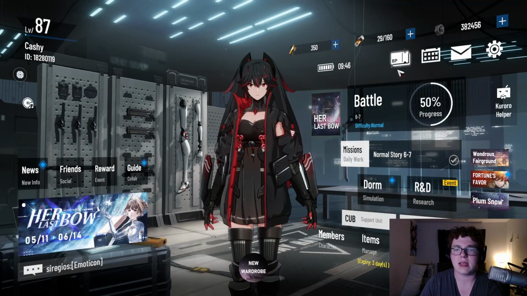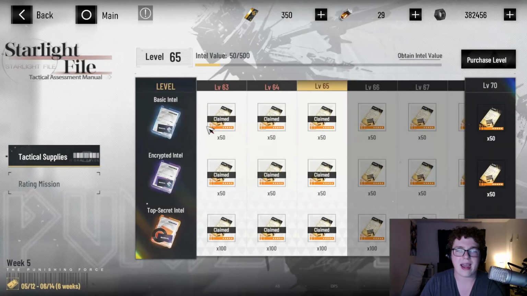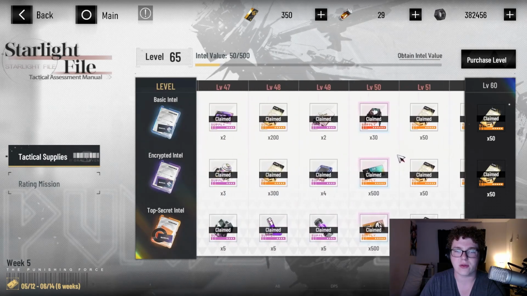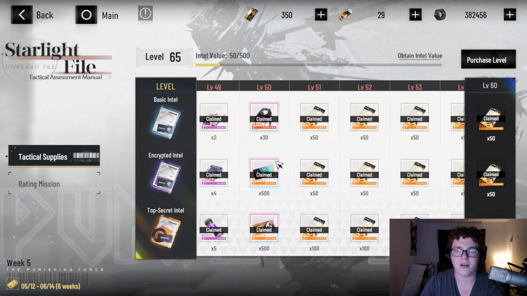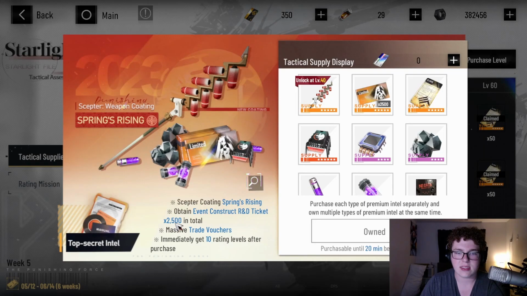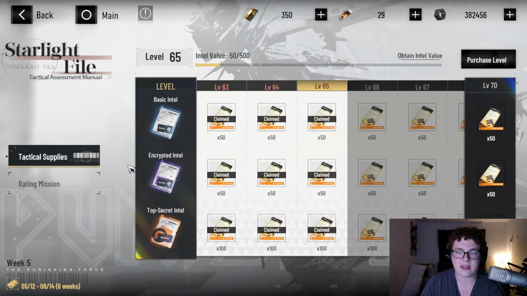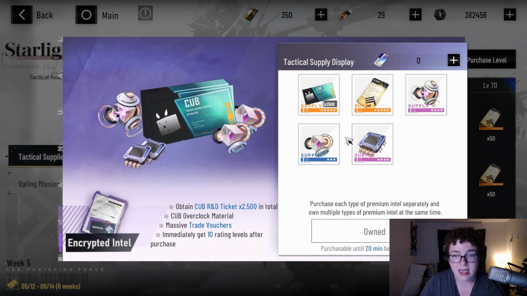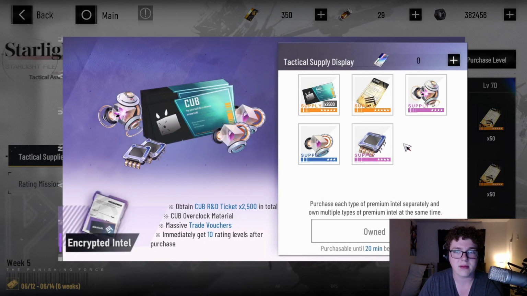The next thing I would spend money on would be the Battle Pass, because I think it's got good value for the resources. I prefer the Top Secret Intel because it gives you event tickets, weapon skin, and a bunch of other things. This Encrypted Intel was a mistake on my part. I was not properly reading before getting this. And this was Cub. And I don't use the Cubs because that is a very pay-to-win thing that I don't have the money to be putting into the game to actually make this matter.